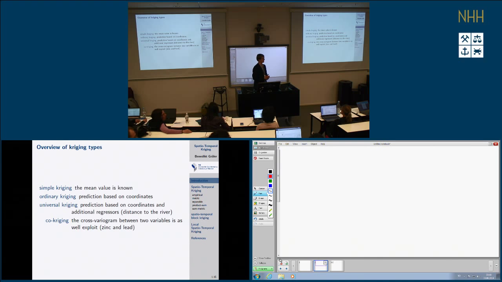But the constraint is that universal kriging can only do a limited number of simple regression models. You couldn't do a complex one. So then you only have simple linear models that you can combine, but the advantage is that you can optimize all parameters in the same least squares estimation. It's a nice single black box you can use instead of having two boxes you have to put together.